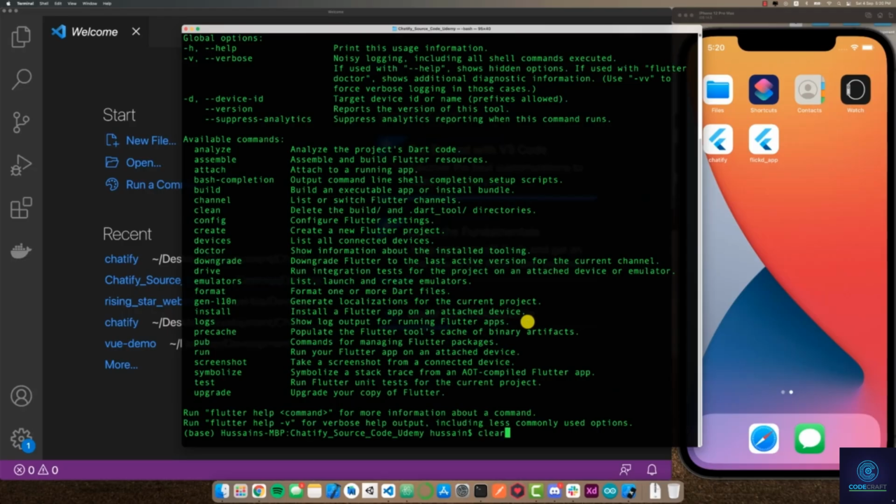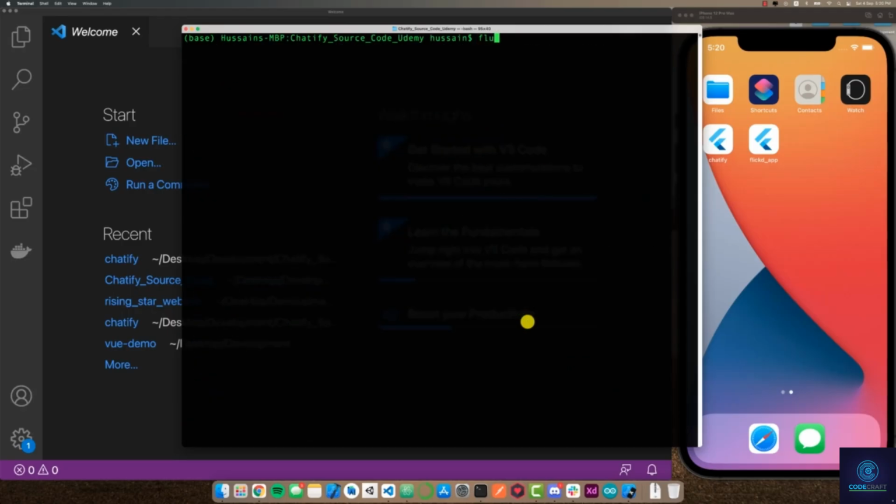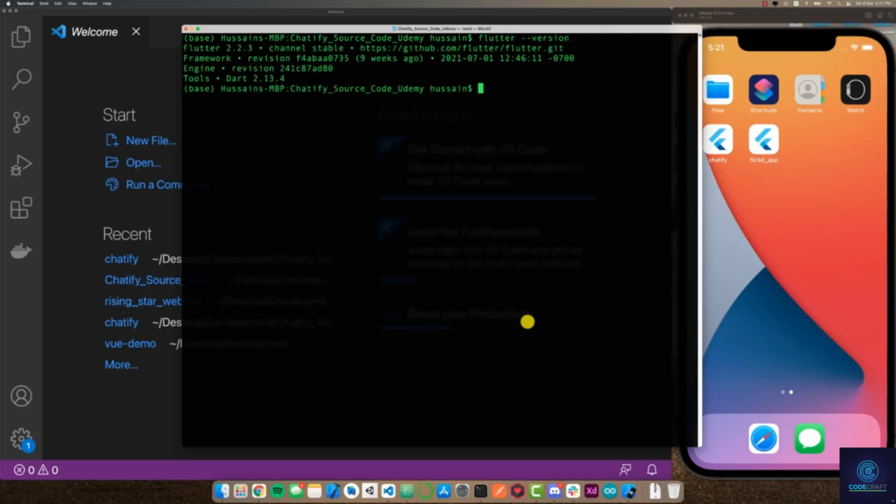Once Flutter is available, the first thing that I'm going to do is show you the version of Flutter that is currently on my system. That's Flutter version 2.2.3 and Dart version 2.13.4. If you have any kind of issues during the process of developing this application and following me, the first thing that I'd like you to do is make sure that your Flutter version is either the version that I have or the one above it. So with that out of the way, let's see how to create the Flutter application.